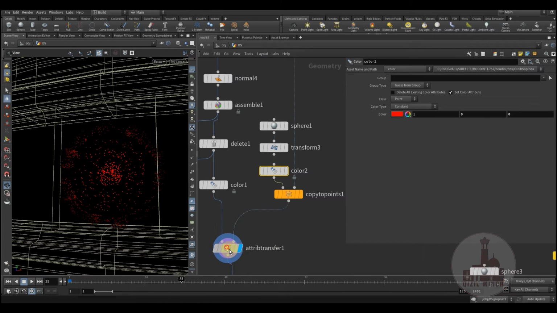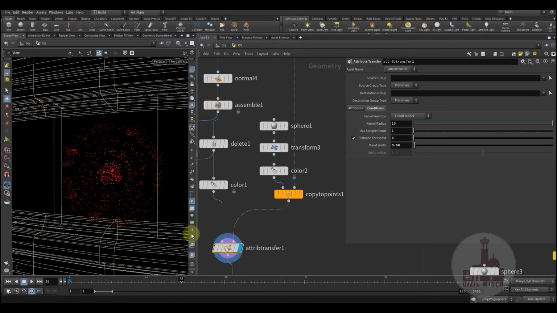Then I'm transferring with some fading ramp, let's say, to manipulate my velocity later on.